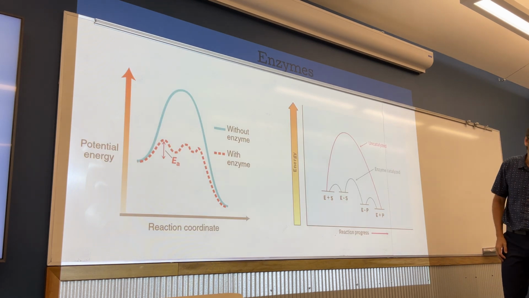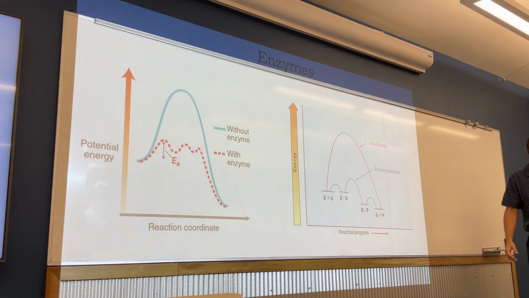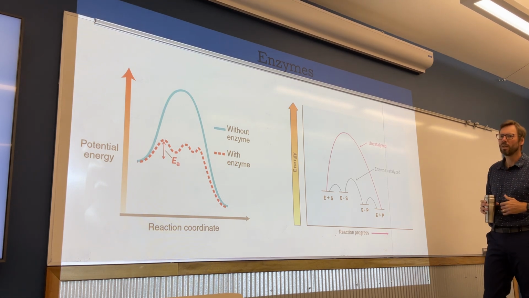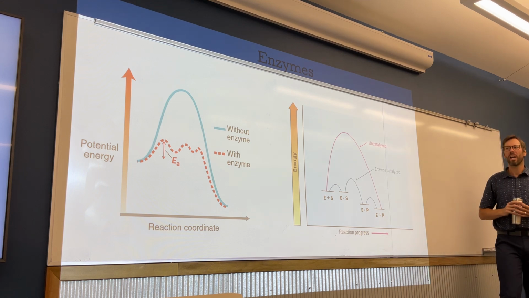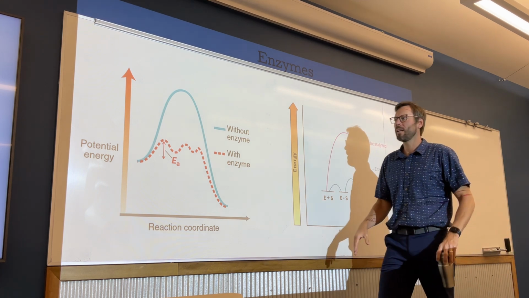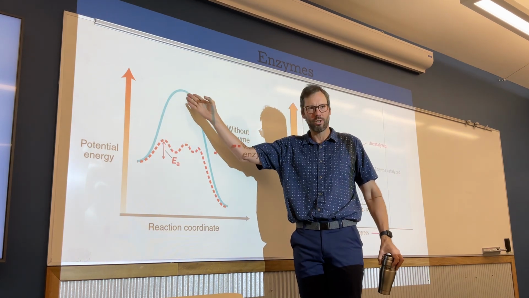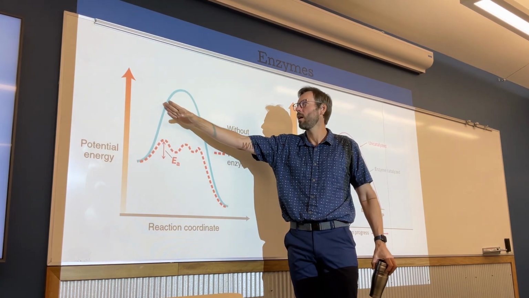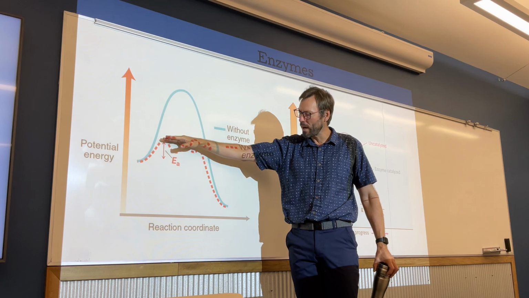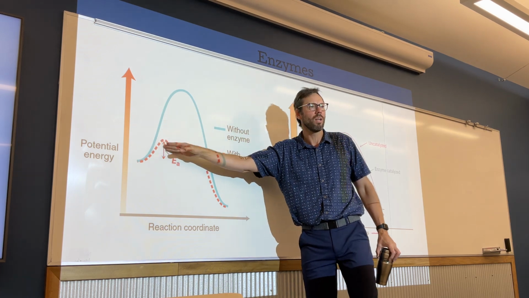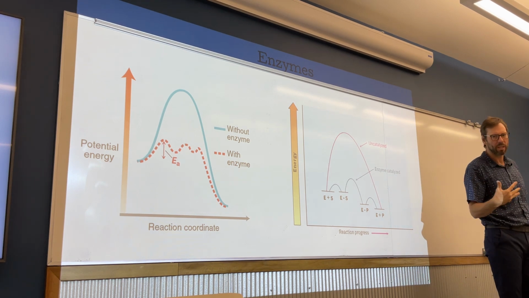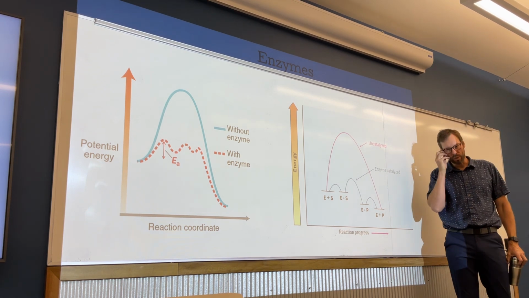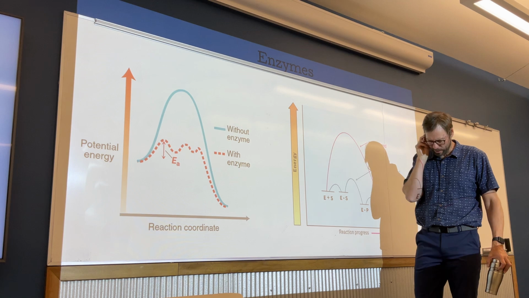But first, enzymes. So enzymes are proteins, and as you probably know, enzymes work by binding the transition state, and when they do, that ends up lowering the activation energy, right? So that hump that it has to get over goes way down, and as a result, the reaction happens much more quickly, okay?